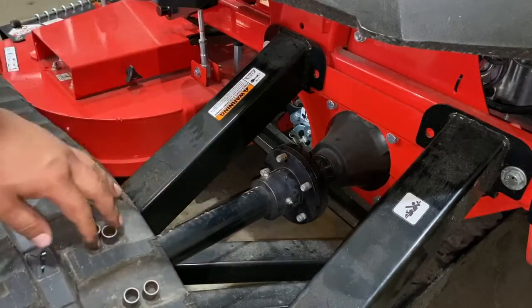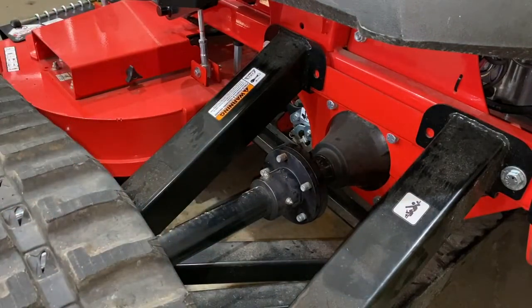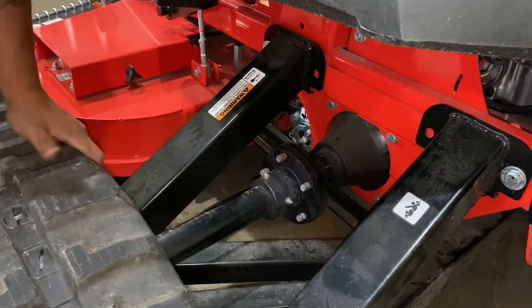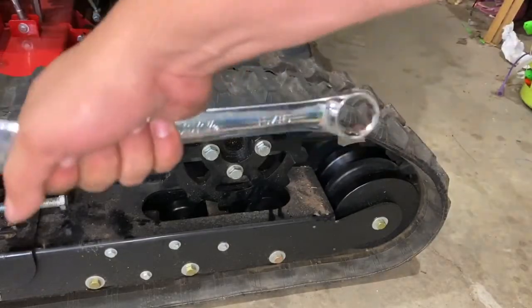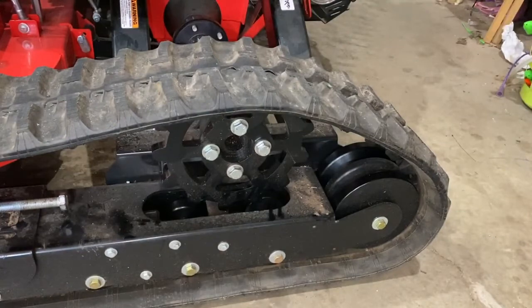If you can't get at the bottom one, you may need to rotate the whole assembly. Use a 15/16 wrench on the sprocket bolts. You can rotate it clockwise until it gets to the desired position.